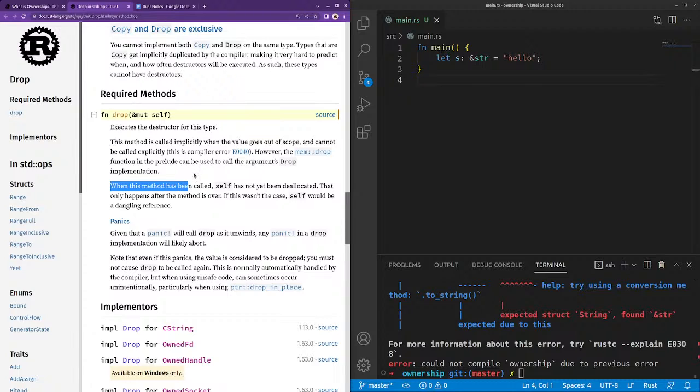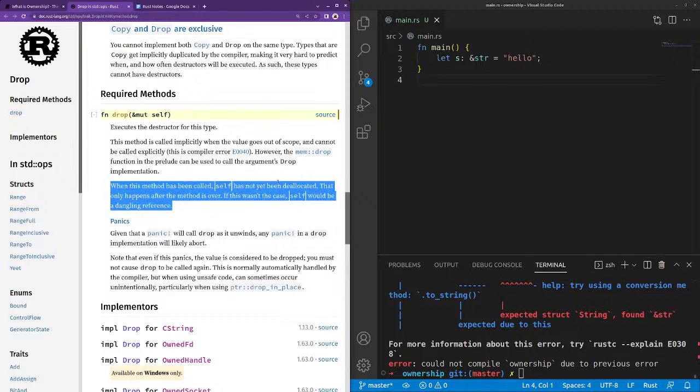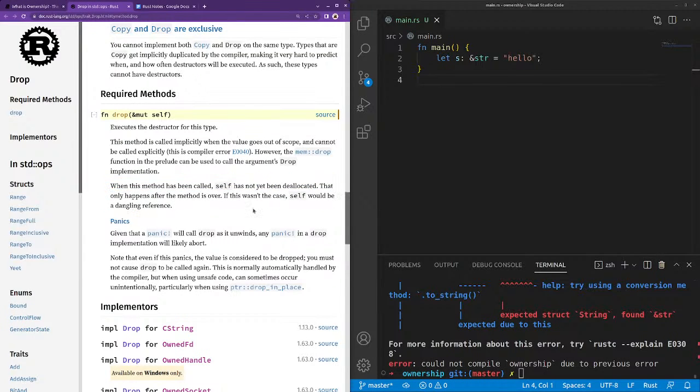This method is called implicitly when the value goes out of scope. Okay, so I guess what it means is that when you implement drop, you need to also call drop on everything that you have in your type.